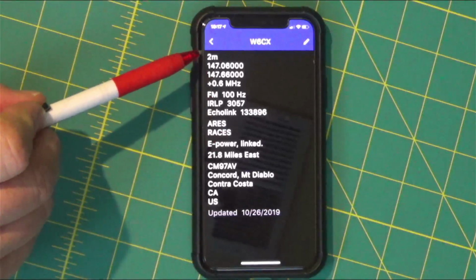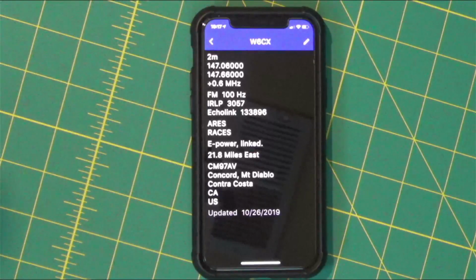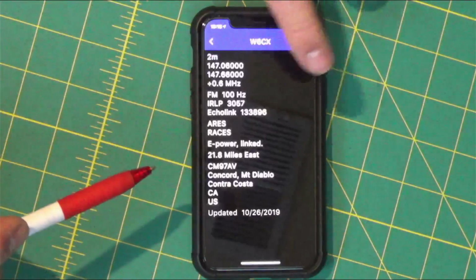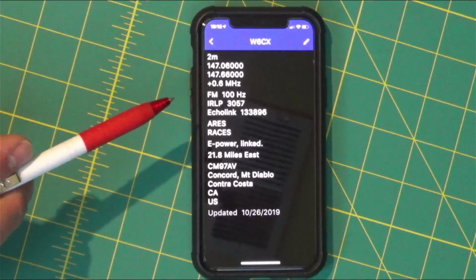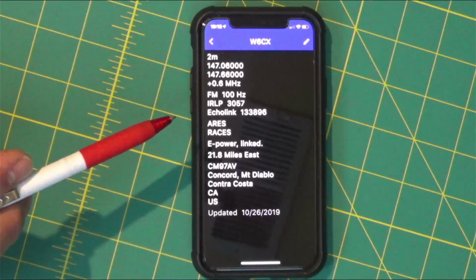is we've got 2 meter. The frequency is 147.060. The offset is +6 megahertz, so it's 147.660. It's an FM repeater.